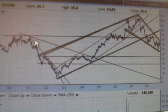The premise is when you look at all the lines on a chart, you really start to get some structure of what's happening. And you can see here, this here is, I guess it's like a long-term box, we'll just say that. This is kind of interesting, and I think this needs to be watched really carefully. You can see here, this was previously resistance. Here it became support, and the stock had a nice little run.